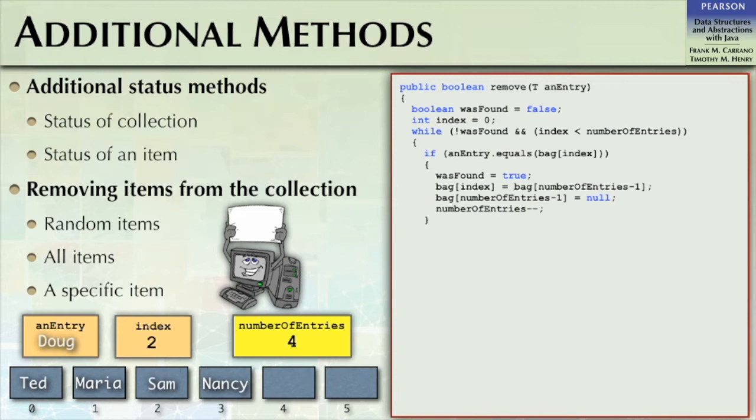So we have 4 specific actions we take when we do find an item that matches the target. If the current entry does not match the target, the index is incremented and we repeat the loop with the next entry in the bag. Finally, we return the Boolean found to indicate to the client whether or not the target was found and successfully removed. The activities this method performs, searching the bag for a specific item and removing an entry, are shared by the contains method and the other remove method respectively. A good optimization for this class would be to create two private methods that could be shared, one with contains and the other with the first remove method we covered.